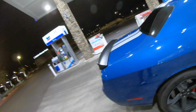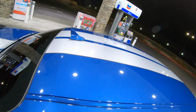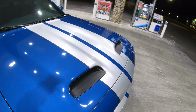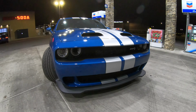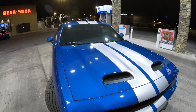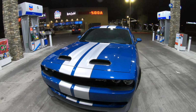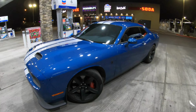Y'all see, but anyway, let me just show y'all again. Y'all let me know. I don't know how it's looking in the camera, but it is like a metallic silver with the black pinstripe. Y'all see, we got it all the way thick stripes. I don't know, these stripes go crazy. And the car, you see the car glistening too. The blue with these gray stripes. Let me get on this side real quick so y'all can really see. Y'all see, so y'all already know.